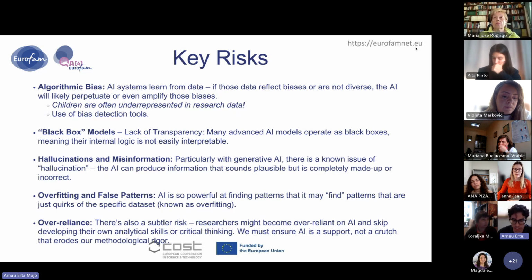For example, another that's very important in our field, the research field, is the black box models. So with AI, what happens? We have a lack of transparency problem. And obviously, this goes in two ways. Most of these chatbots are from private entities that don't want to give out information on how they are training their models. So they want to keep that information. But even then, we don't actually know how models operate in a deep sense. There is a point where we don't understand why this is working. We know there are different layers of neural nodes that work together, but we don't know the reasoning behind some of the decisions of the AI.